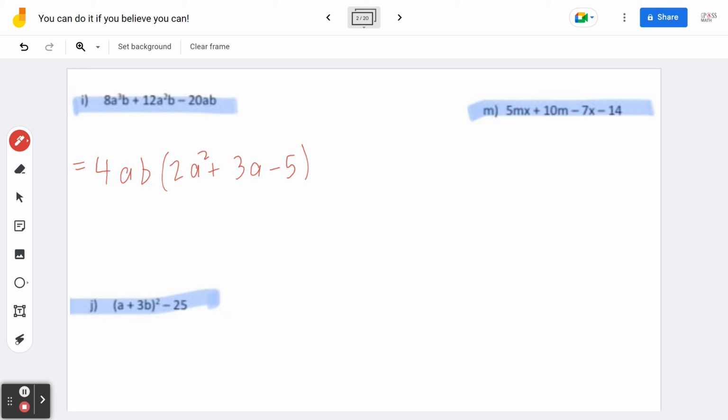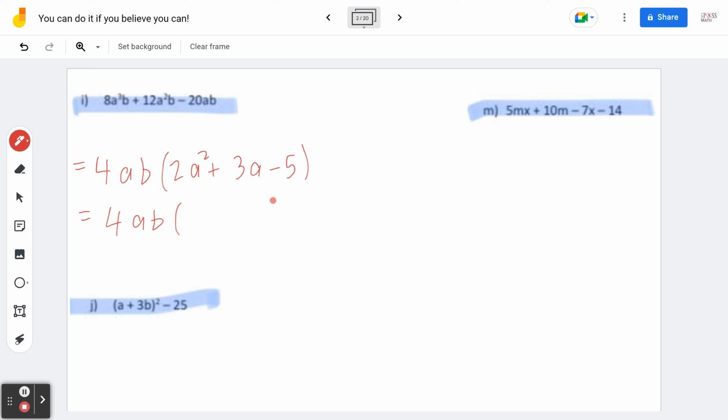Or could this be factored a little bit more? By inspection, this is the final answer. All you're doing is taking a common factor, and sometimes the trinomial could be factored as a product of two binomials. In this case, let me see, can we still factor this? Actually, you know what? Let's take a look at it one more time.